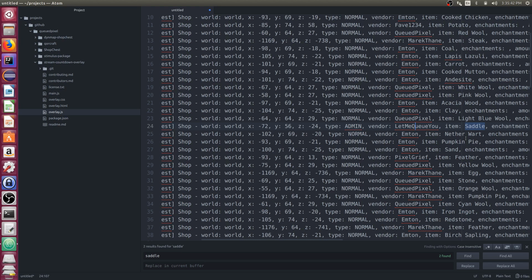I'll need to figure out how to display that on the web page, of the actual dynamic map. That should be easy enough.